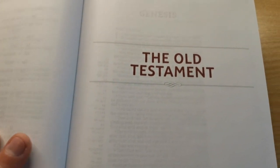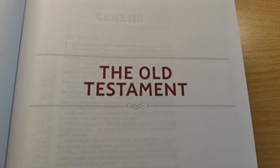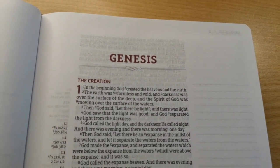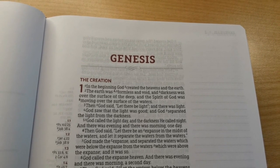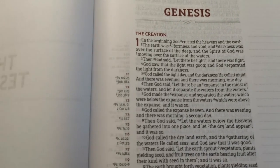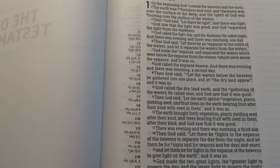So, the Old Testament, it comes with this lovely dark red title page. And here we go, Genesis. So we have a dark red for titles, books, chapters, and the references are going to be relegated to the inner gutter, which I prefer.